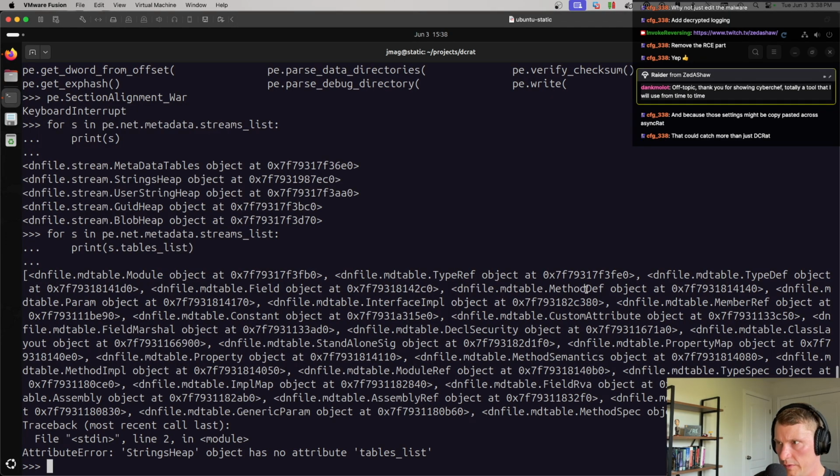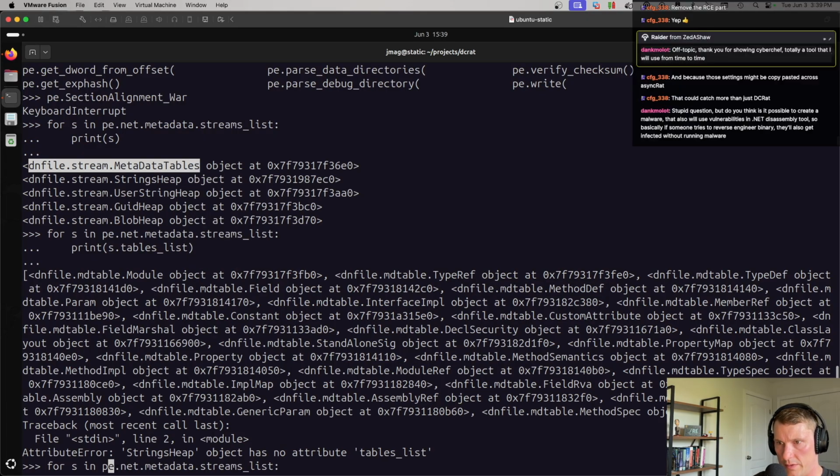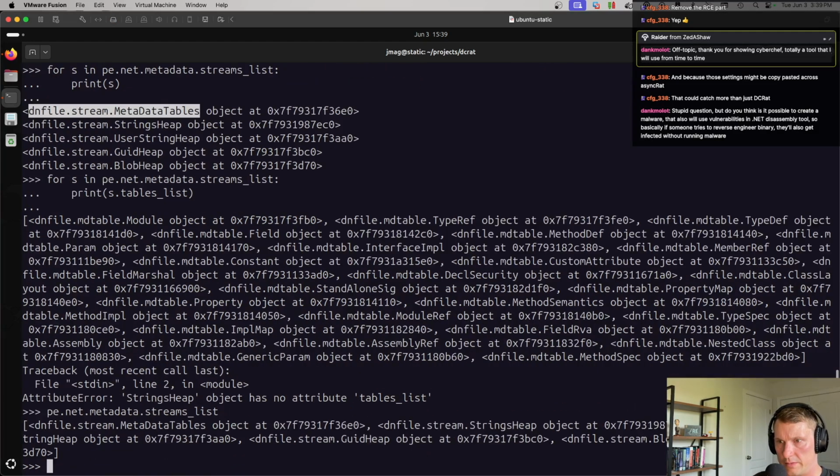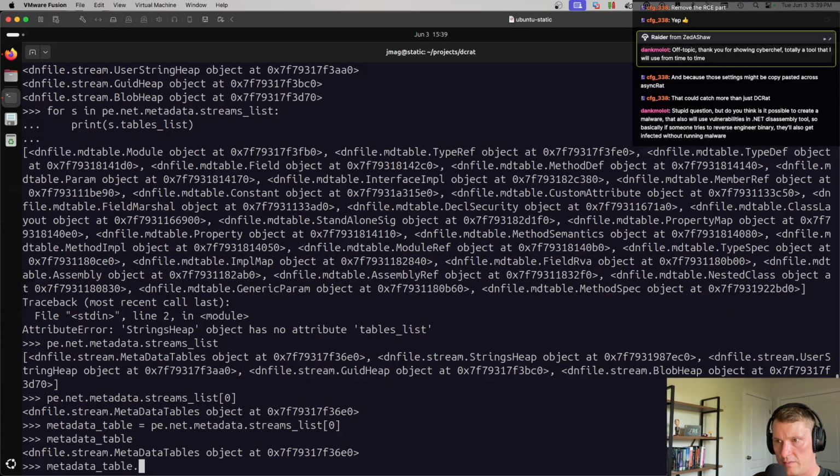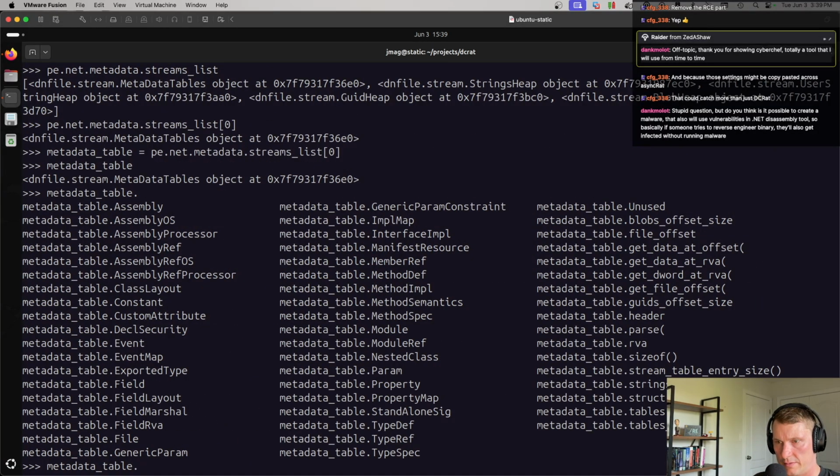Okay, field module def. Okay, so it's in here. So it looks like the metadata tables is what we want. So if we have the metadata tables list, the stream list here, and access the first one, then this is a metadata tables object.